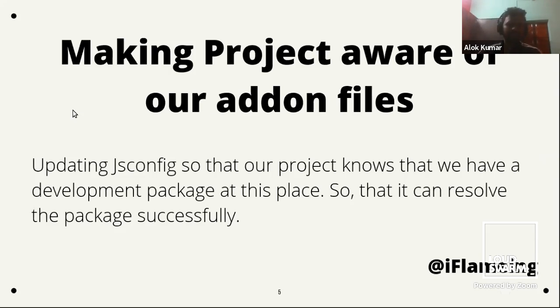So we can use our JS config file, and we'll put our development package at this place so that it can resolve the package successfully. What the JS config does is that if you have any development package, you can just provide the path for it, and when you start or run your project, webpack will resolve this plugin using this path. Let me show you in the code how we can do that.